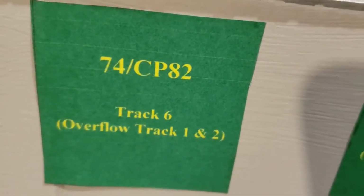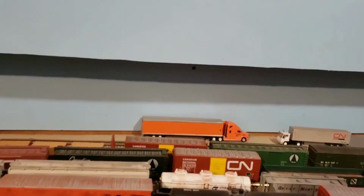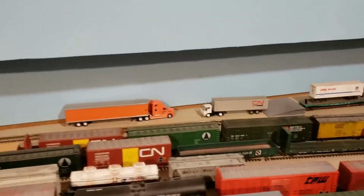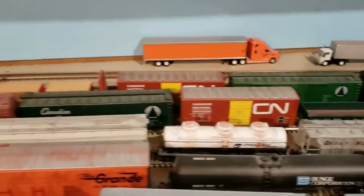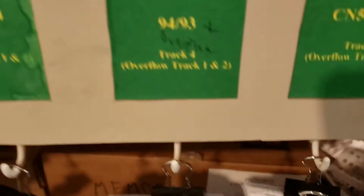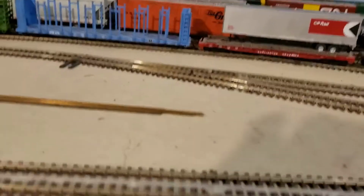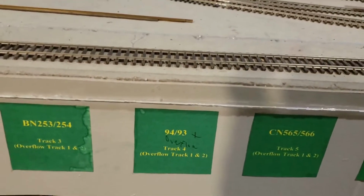The problem is that train 93, when it came rolling in, I had to put it in track 6. So it's right now plugging track 6. That's a problem. The good news is that I have a string of cars. You can see the Great Northern cement hoppers at the front of that. That block of cars is in track 4, and that is actually for train 72. So all I have to do really is switch those out. So that's what I'm going to start doing. I'm going to reorganize that a little bit, and then get going from there.